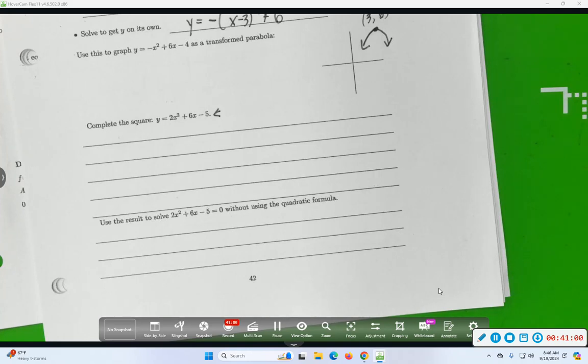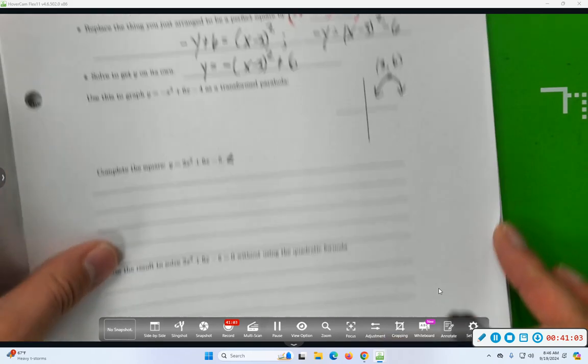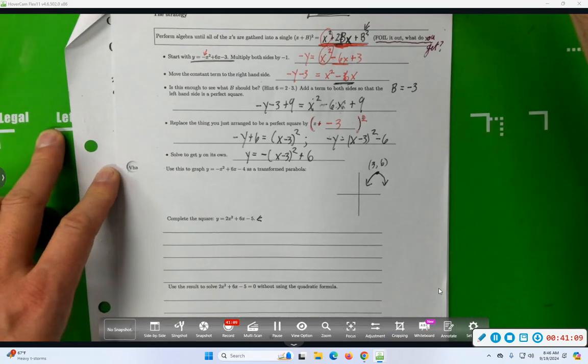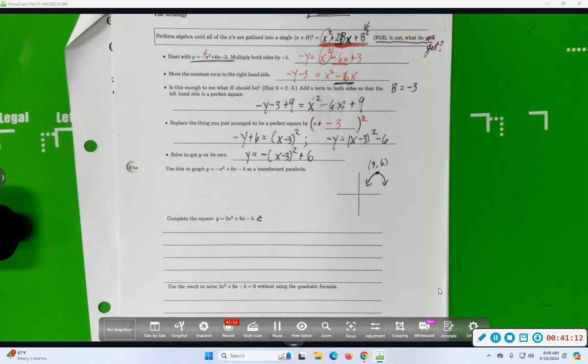So the first thing I see here is, let's see if I can arrange this so you can see as much of what we did previously. There. The first thing we did is we arranged that we just saw x squared without a coefficient next to it. So let's do that first. What can you do to make that 2 not be next to that x squared? Yeah. Let's divide everything in sight by 2. And that's going to be mildly annoying because I see an odd number, but that's okay. Sometimes things are annoying. It won't be that annoying. Does that include y? Divide y by 2 as well. Divide everything on both sides by 2.